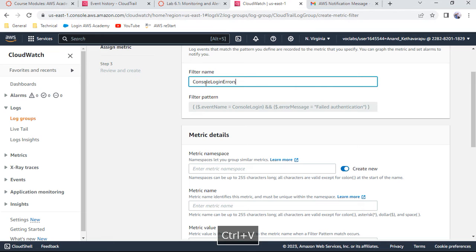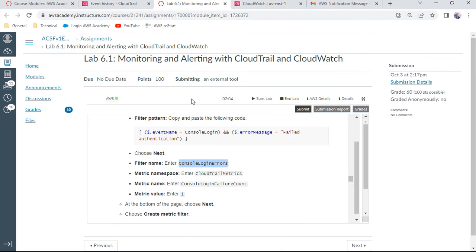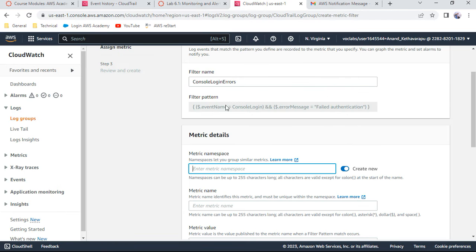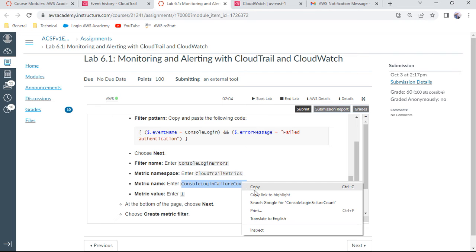This is called a metric namespace. The namespace name is CloudTrail metrics. So just copy, and also provide the metric name. Provide the metric name as console failure count, and enter the metric value as 1.